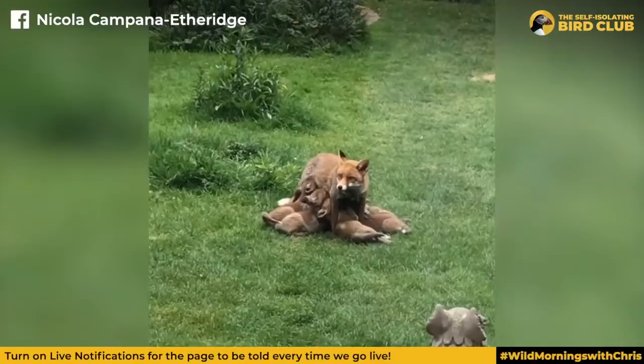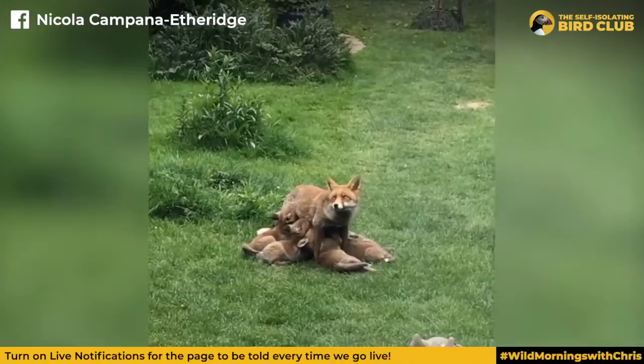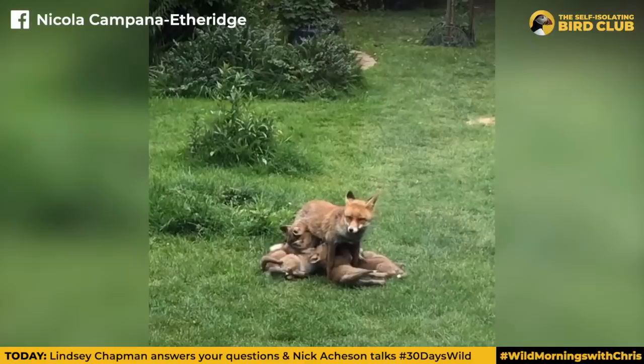And once they're all attached like that, it's very difficult for her to move away and shake them all off. So she's been ambushed, frankly. There are a lot of cubs. And there's an enormous number of cubs there, which is brilliant to see. And what an absolute delight at this time of year, if you're lucky enough to see fox cubs in your garden or in any space that you can explore, then absolutely incredible stuff.